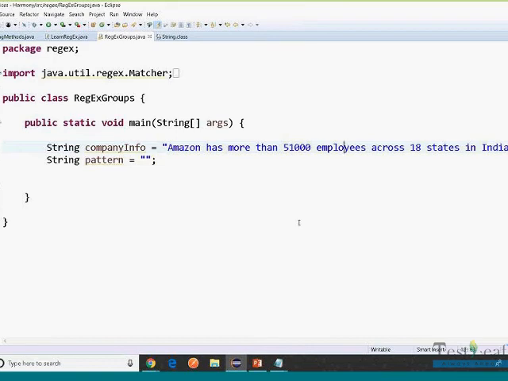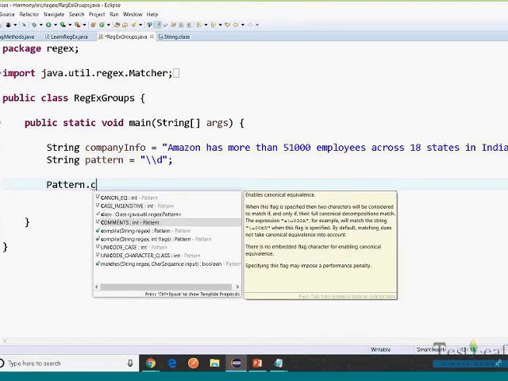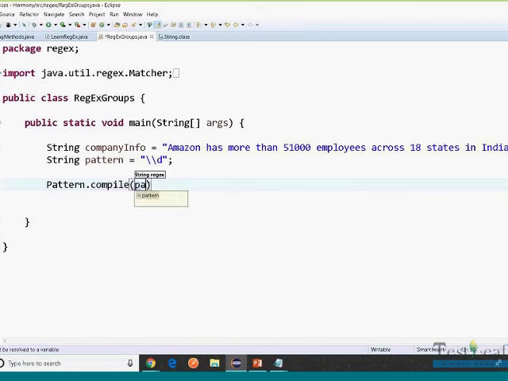Now, I wanted to have only numbers. I wanted to print only numbers. How do I do it? What is the shortest form to print only numbers? Backslash lowercase d, correct? Because this is the shortest form to write a digit. So I got the pattern. Remember, how do we write the pattern matching? Pattern dot compile, a static method. So class name dot method name and the expression, the pattern itself. This is the pattern.